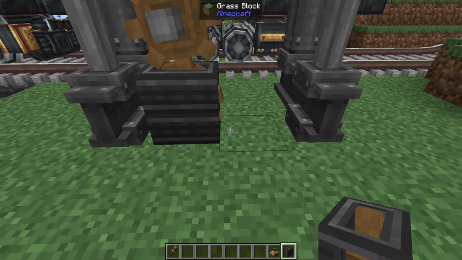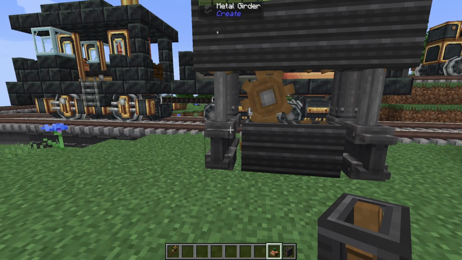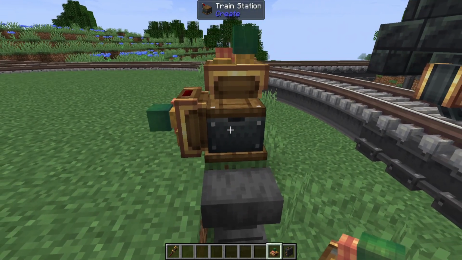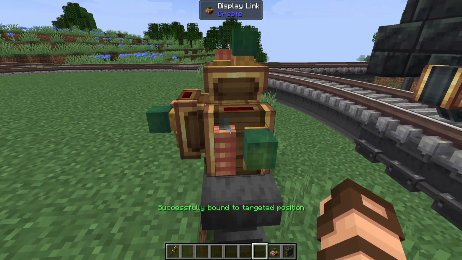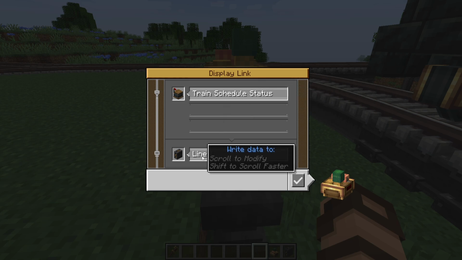If I were to put down a couple signs here, this will automatically get powered by this cogwheel that's in place. And I can actually tell it this sign displays information from this train station by just right-clicking on the train station. It will place that train station. Then you can right-click on the display link and tell it what information you want it to display. A train station summary, or a train schedule status. This also works for multiple other things. You can even tell it which lines you want it to display things on.